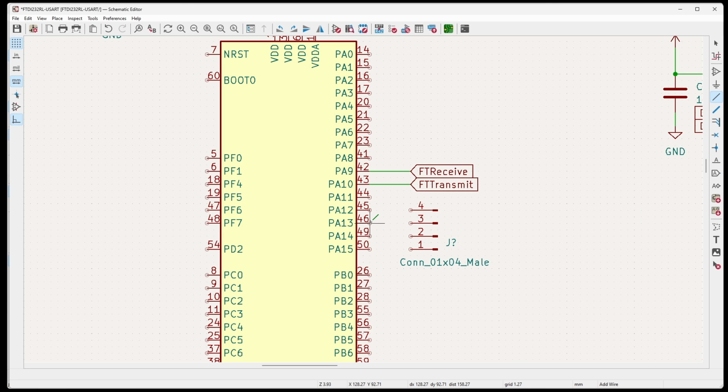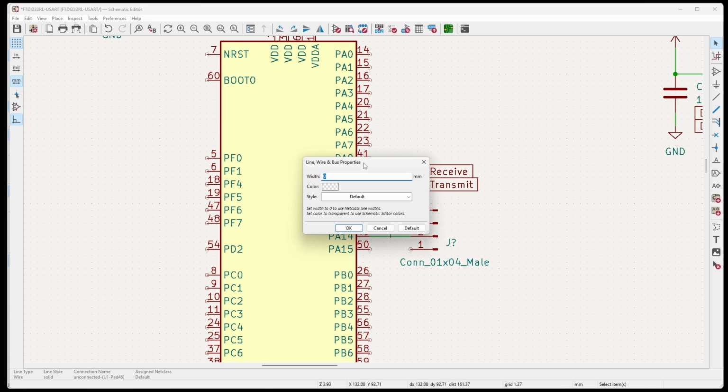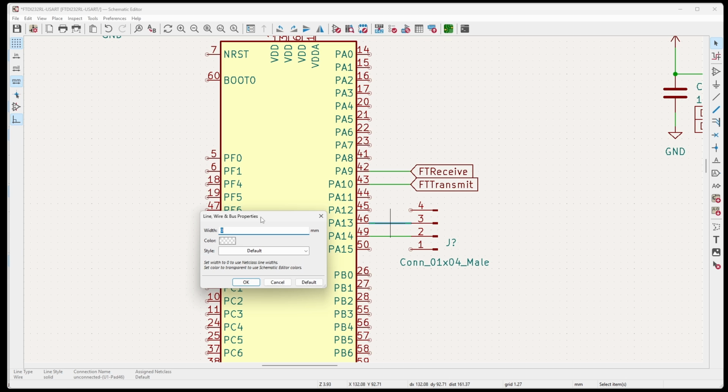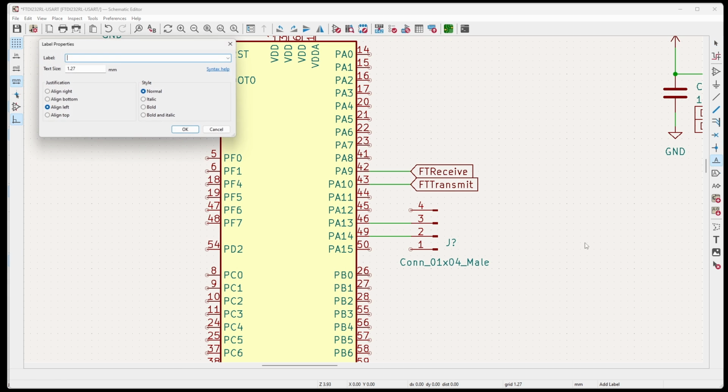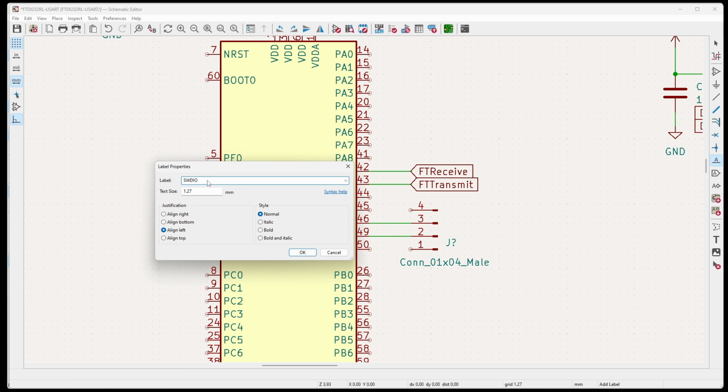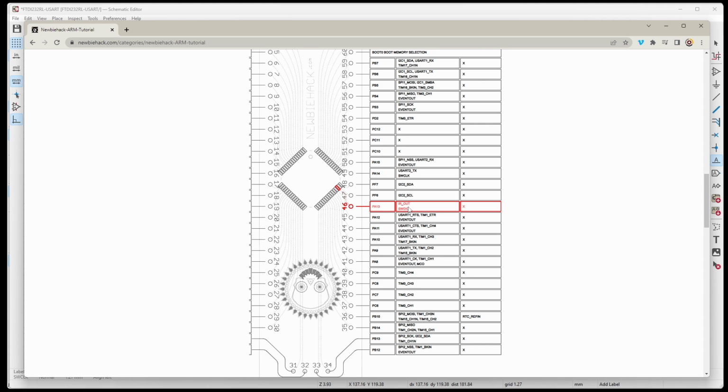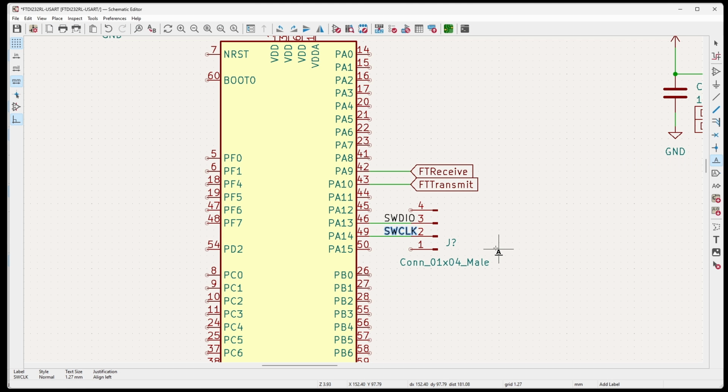So now wiring it up. PA13 and PA14, I'll put those to the center. And I'm going to name these. The PA13 is the SWDIO, I think. And PA14 was the SWCLK, but I'm going to confirm that. 13 is SWDIO. Okay, yep, I got that right. Okay, so I think this is the second J. I changed this connector to a J2.